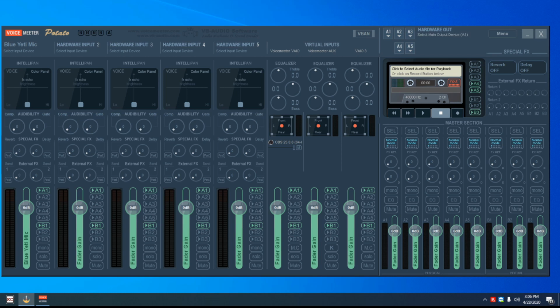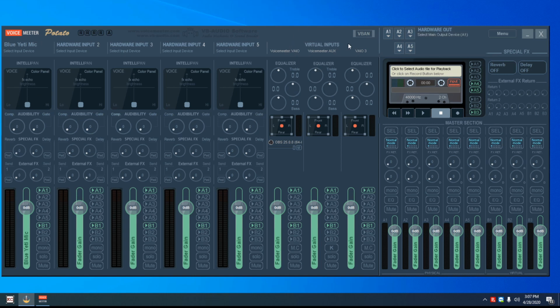Don't let the complexity of Voicemeeter Potato scare you. It's really rather simple once you understand how it works. On your left-hand side here, you have 5 columns. They all say hardware input. I happen to name the first one Blue Yeti mic, which is the channel I'm going to set up for my mic. These 5 columns all refer to a physical device, such as my microphone, something that plugs into your computer to use as a sound input.